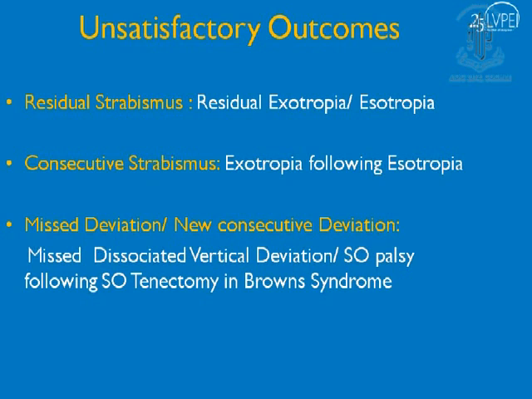Our residual strabismus, that is, we attempted a squint correction, but some amount of the squint has remained in the same direction. A consecutive strabismus, which means that we attempted a squint correction and the eye has got overcorrected. So previously, if there was an esotropia, we'll end up with an exodeviation. And the third scenario could be the presence of a missed deviation or a new deviation which may come up. A common example of that being when a child has been operated for infantile esotropia early in childhood. After a gap of about 1.5 years, we may examine the child developing a DVD in the eyes.